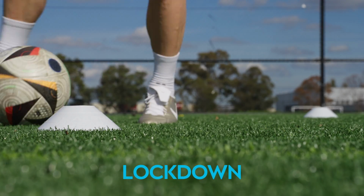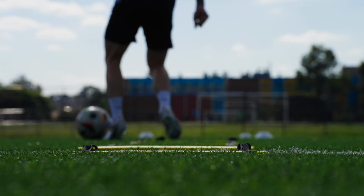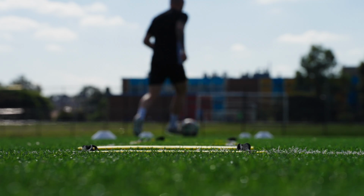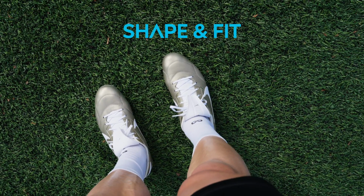But the main reason why it didn't get a lot of love from me was because of the heel lockdown. And I'm already feeling a little bit of that sort of issue now. It just, even with grip socks, slips just that ever so slightly. Now you can see from a fit perspective, they're actually really decent.